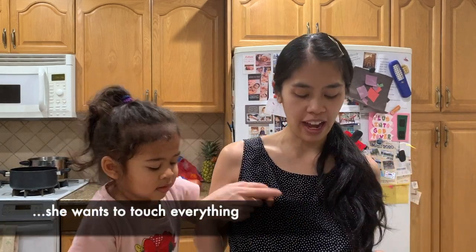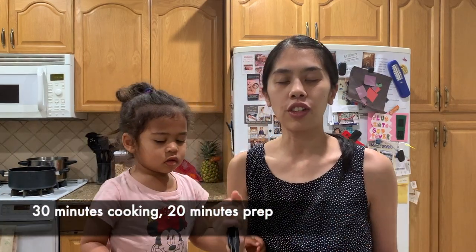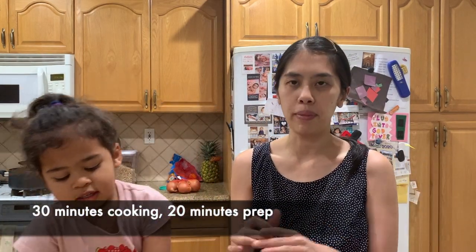Meatballs. This is one of our favorite recipes and I'll link the recipe that I have down below, but I usually kind of just wing it on how I do it. It's 30 minutes of cooking time and about 20 minutes of prep, but since I have this little one here, it'll probably take a little bit longer.